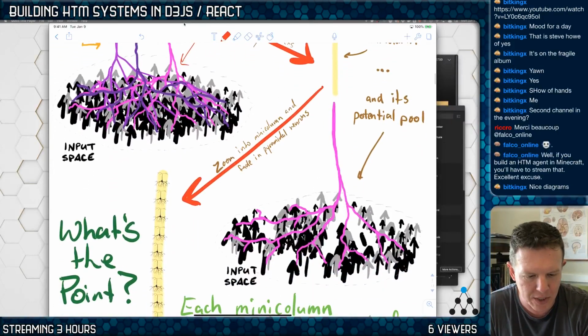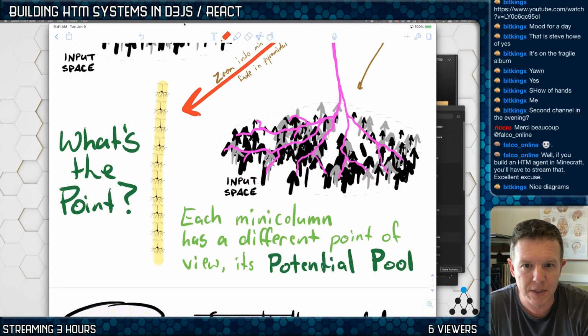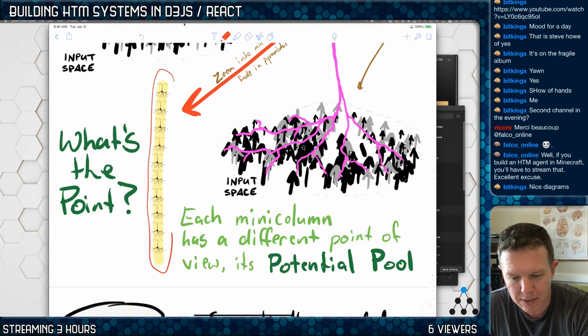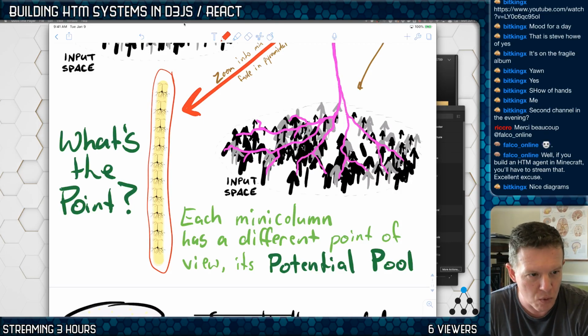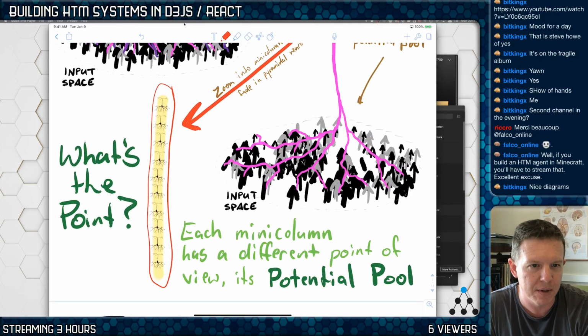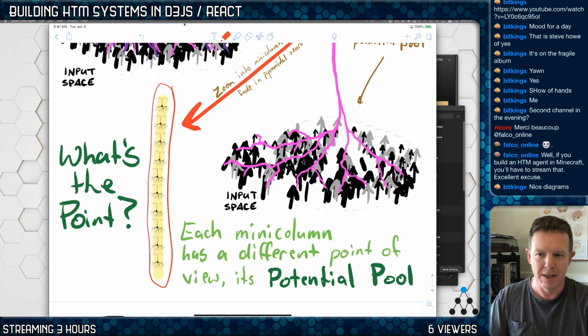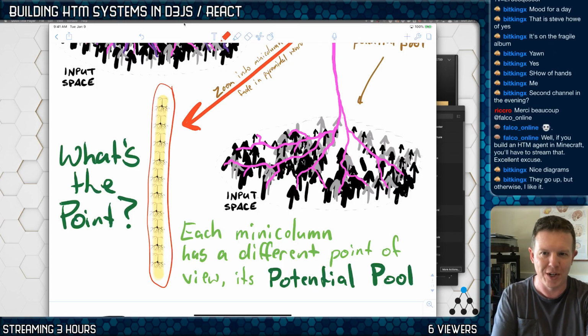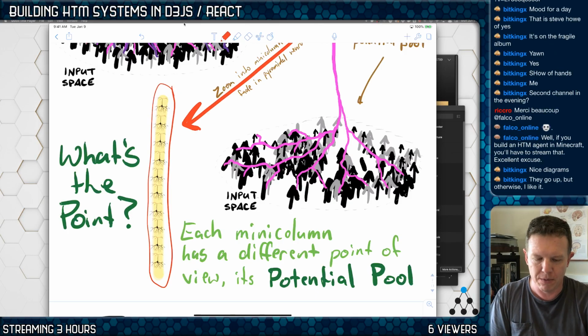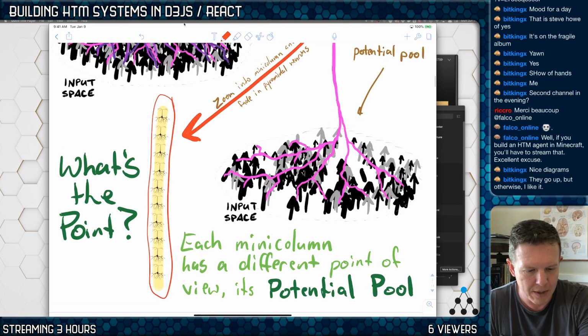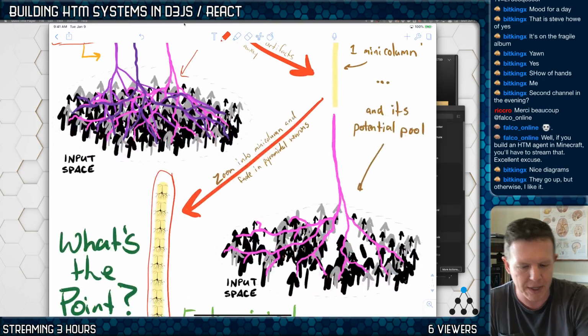But essentially each one of these mini-columns has a potential pool of input that it might get connected to. It can't connect to everything in the space. Biologically, it will never connect to all of those neurons within the area of neurons that are coming into it. It has part of it.